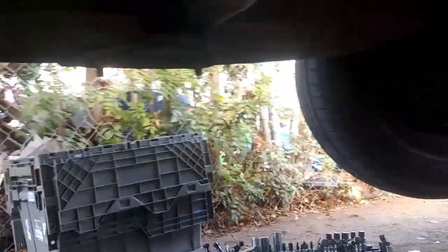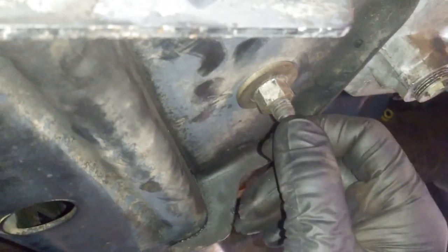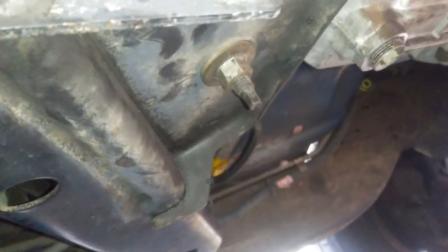All right, so we got the transmission support in. If you're having a hard time aligning the transmission mount, what you can do is get a flathead screwdriver or a pry bar or something, and have the jack under this while lifting it. Once you get this guy on top, you kind of pry it, and you can use the edge of the flathead. Once I started the initial thread, I just took out the flathead screwdriver and then lowered the jack down.